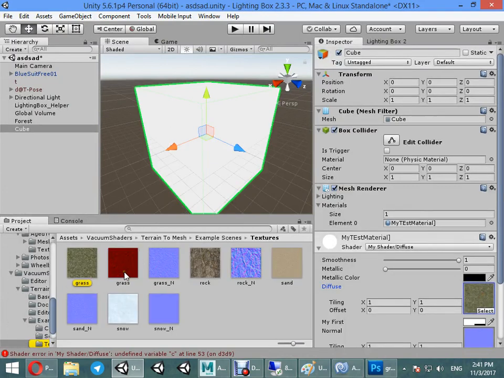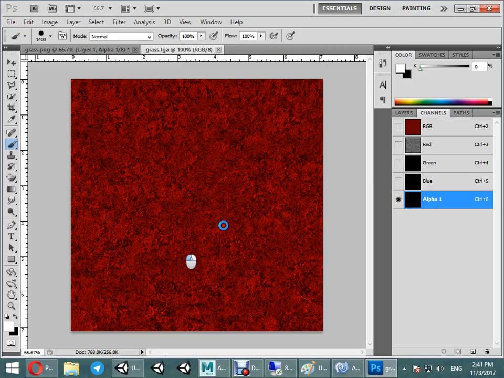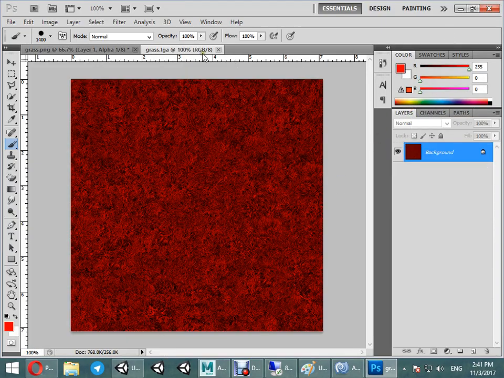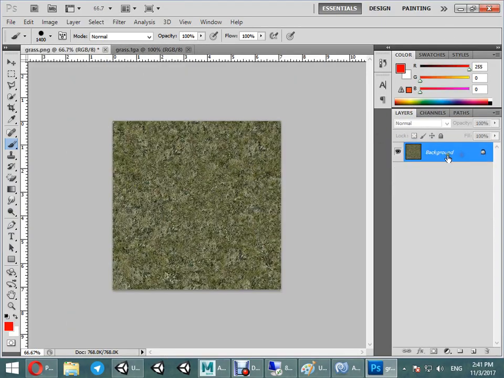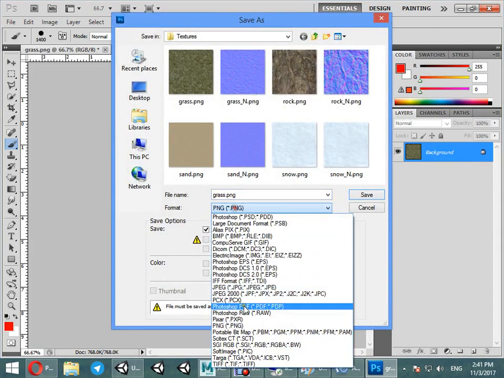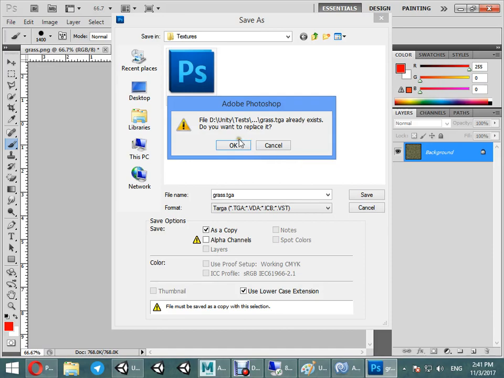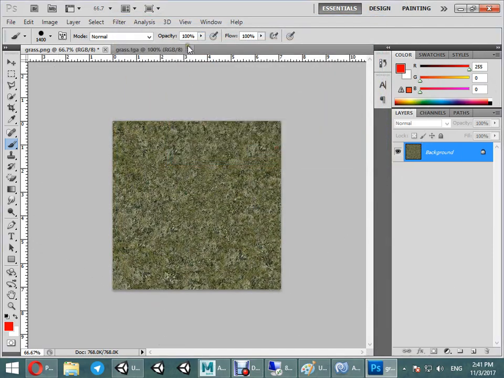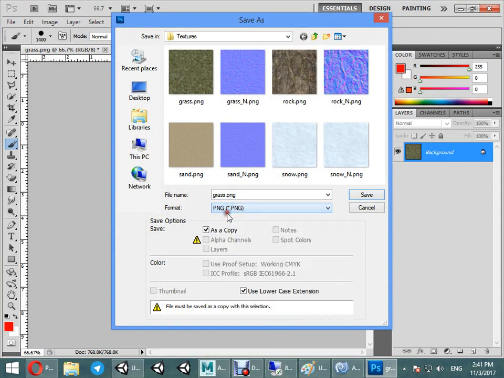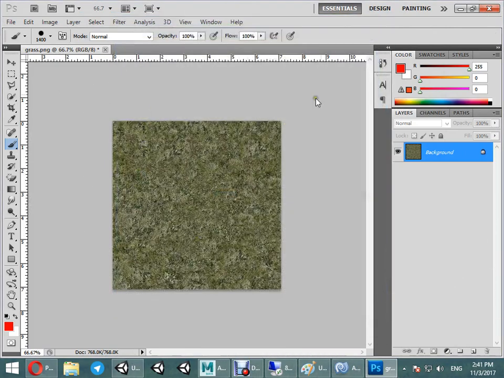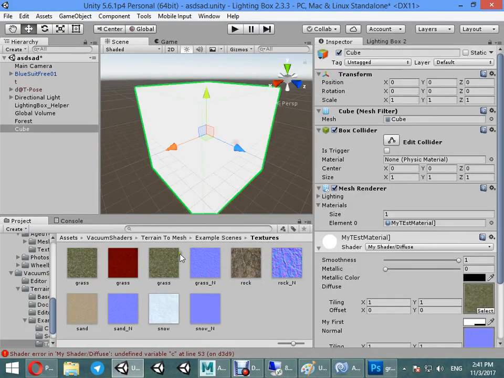Get access to the alpha channel, grass. This is TGA. Let's remove this and store in TGA format, or PSD format. Both support the alpha channel.